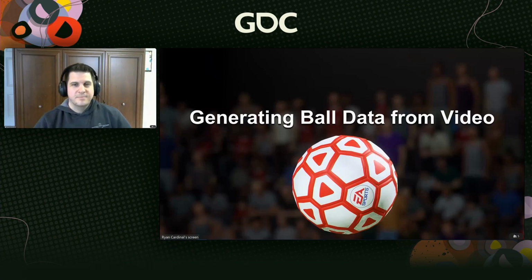Thanks, Luke. So the easiest way to follow sports is to follow the ball. And we needed that 3D ball data in our animated scenes so that our animators can follow the play in their tools. And as we'll cover shortly, we needed that to be able to extract portions of the animation that interact with the ball for use in training our deep neural networks. So let's look at how we augmented our animation data with 3D ball position data and see how just by having that data around, we can use it to find solutions to other problems.